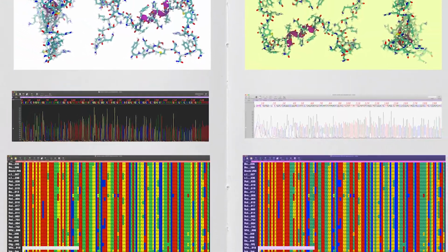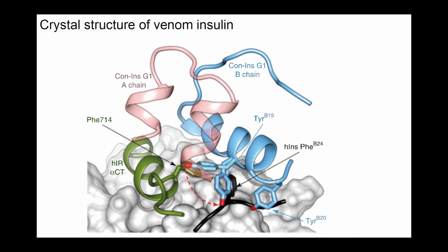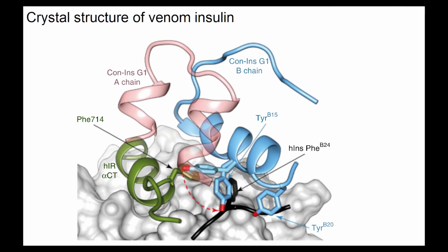We just looked at the compounds that were made by the cone snail. So we just looked at everything that was there and then noticed that one of those compounds looked like fish insulin. And so then, because it looked like fish insulin, we decided to test it at the insulin receptor and in the context of diabetes, which is nothing we would have done if we had used the traditional way.